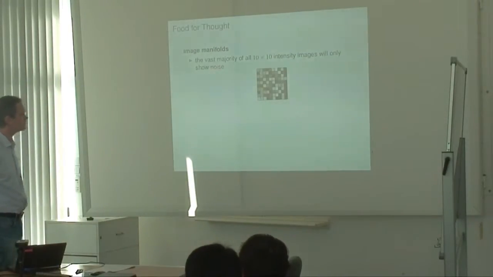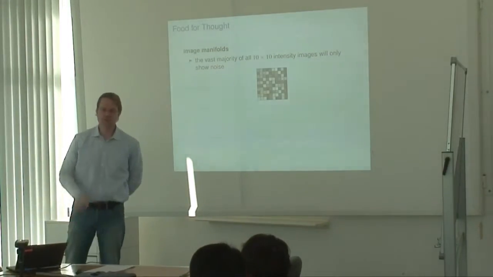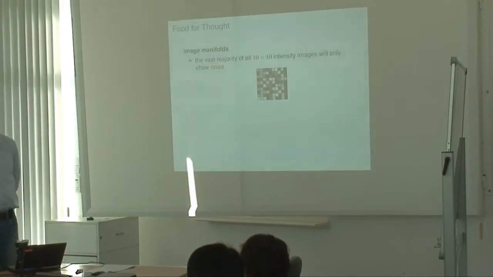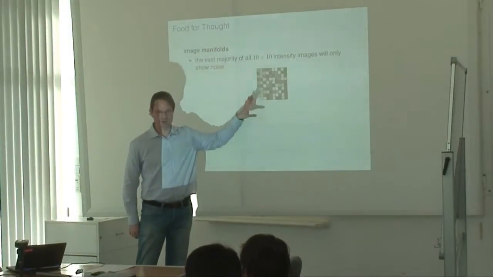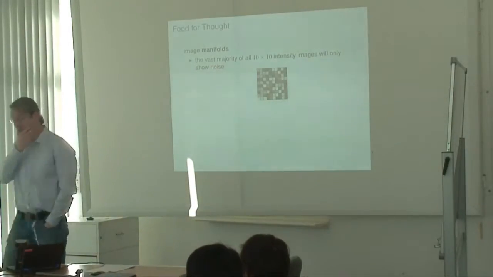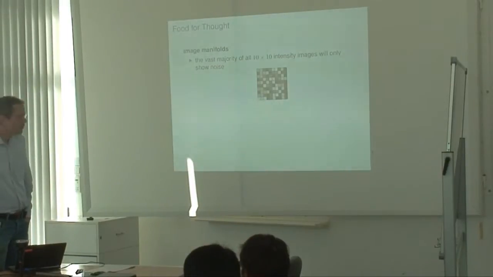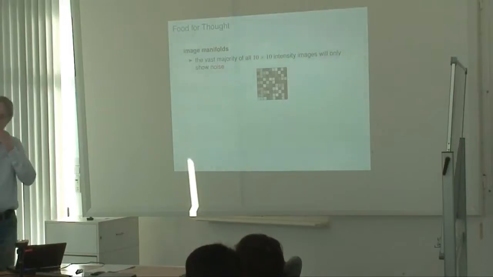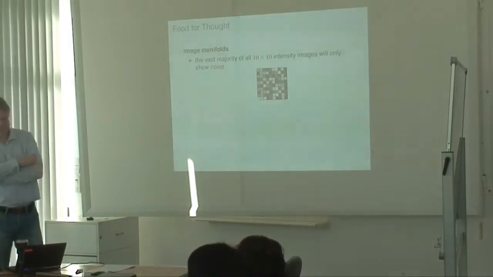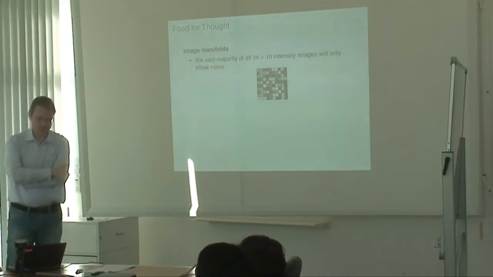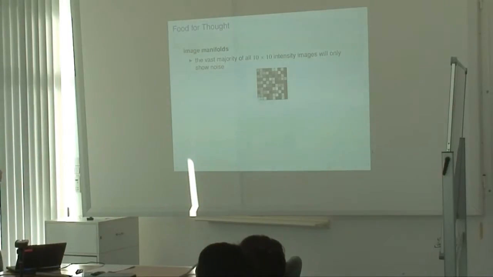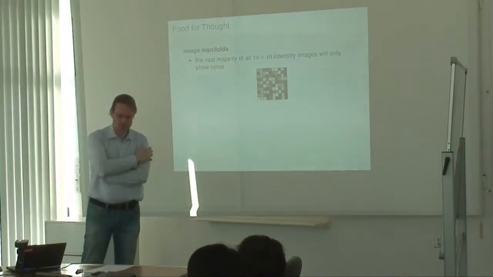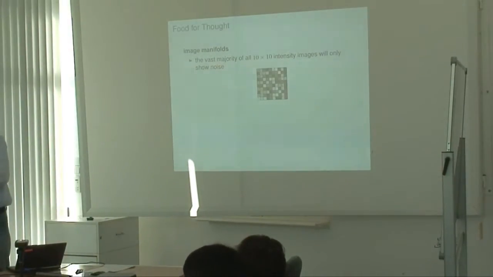Well, the reason is that the vast majority of all these 10 by 10 images do not make sense, in the sense that they would show something which does not occur in nature. I don't know if this could have been an image that I might have recorded somewhere. If I had a camera that would record 10 by 10 images, and put it somewhere and taken an image, maybe this is actually one of the images that would appear in nature. I really don't know. But we can rest assured that the majority of these images in our Gedanken experiment have no natural counterpart. They basically just show noise.